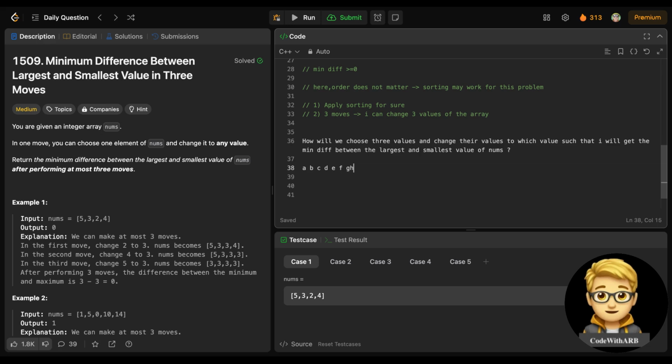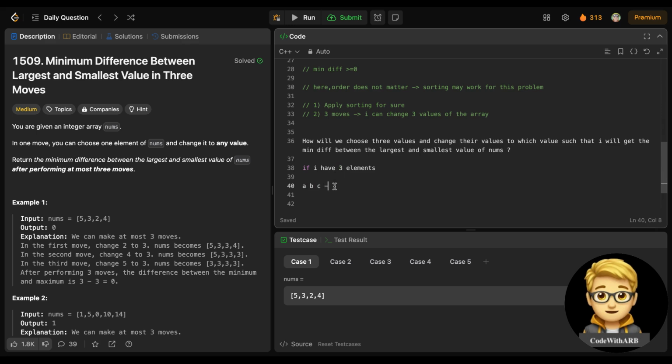One thing is for sure, suppose I have A, B, C. If I have three elements only, I can change A, B, C to any of the values.